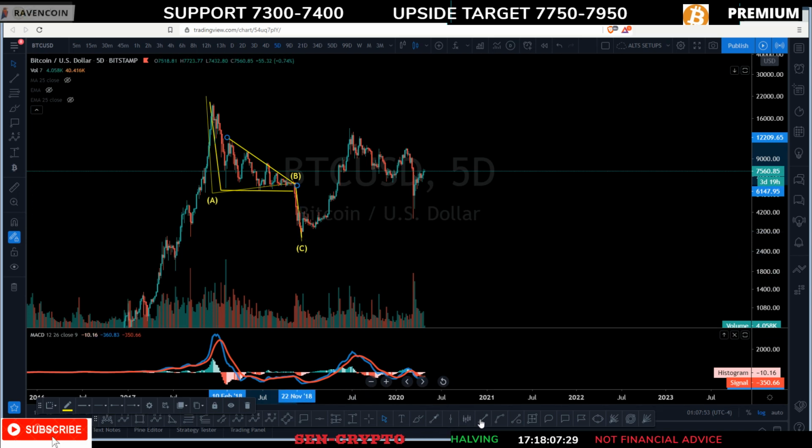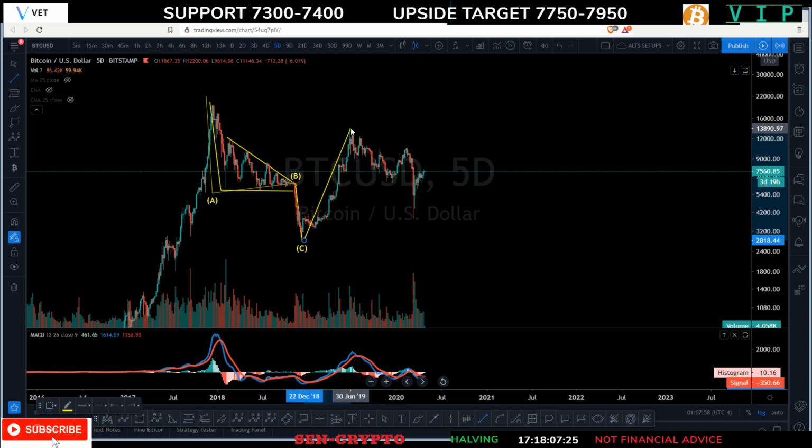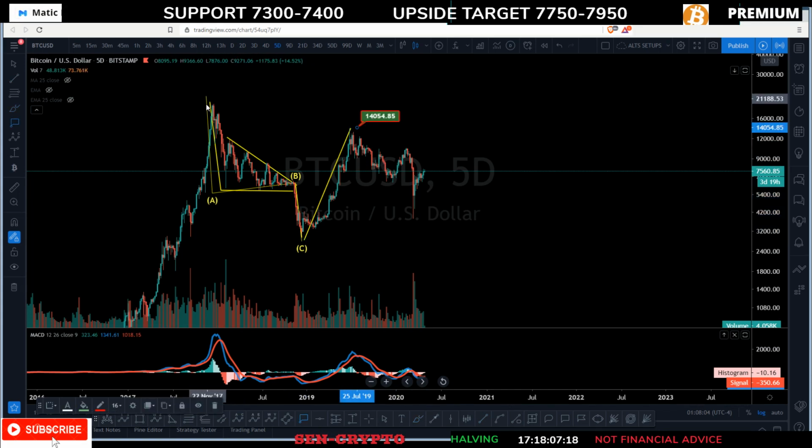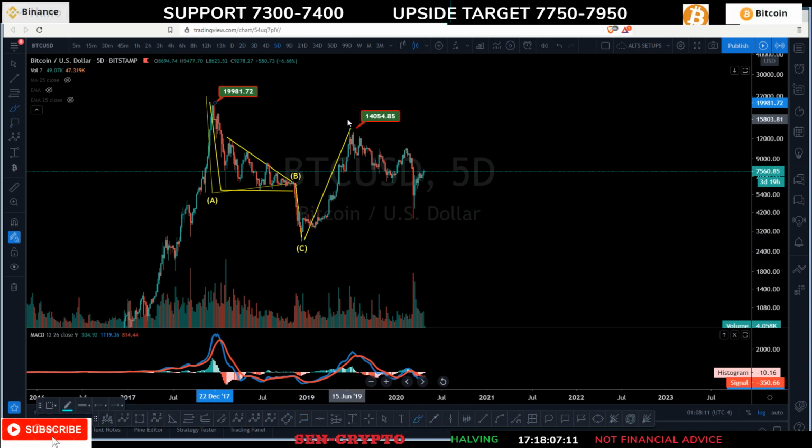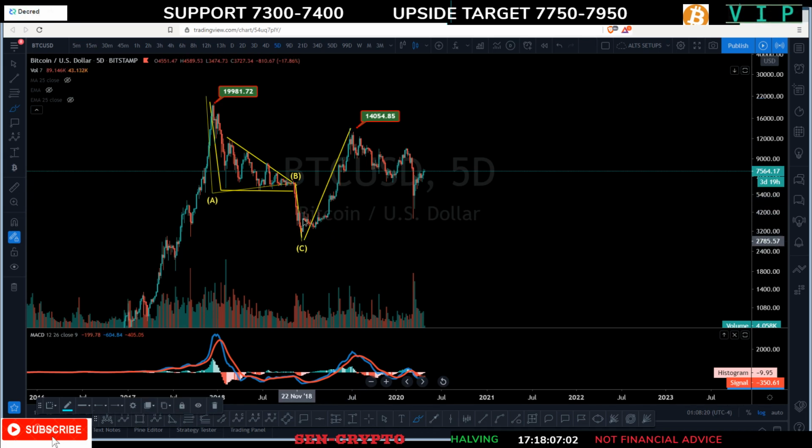After that, what did the bulls do, right? The bulls gave us another impulse wave to the upside. As you can see, the impulse wave did not break the previous high, which was 14k. So we call it what? An X, right? Even though it was a clean 5 waves, because we did not break 20k, we have to call it X. Even though the move was impulse, you can cleanly find a 5-wave move up, but you just have to call it X because we did not break the previous top, right?